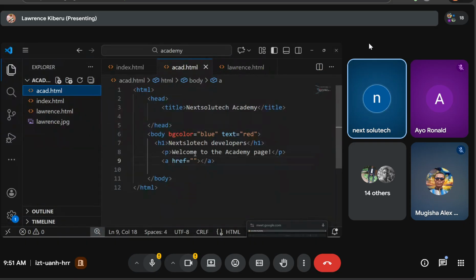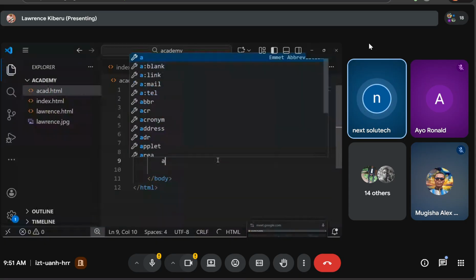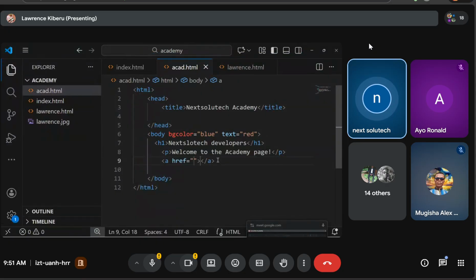Okay, all of you type this. Those people who have PCs, you just press A, then you press enter, like the way Lawrence is going to do it again. Remove the link, then you just do it, Mr. Lawrence. You just press A, then enter. It will write for you all that. Then people who are using phones, you have to type the whole statement. So as I gave you enough time to type, we are just continuing.